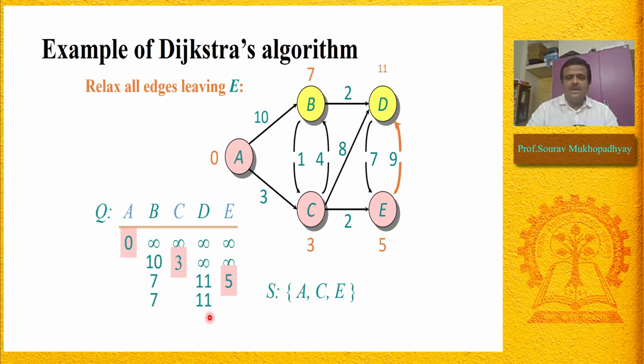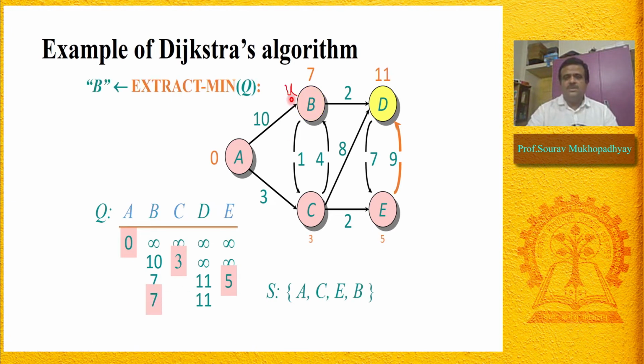Now, the next minimum is 7. So, 7 is our next U. Okay. Now, 7 means this B. Once B is added in S, for that U we are done. So, 7 is basically the delta of S comma U. We can track the path if we want to report the path other than these deltas. So, this is our U now, which is added in capital S.